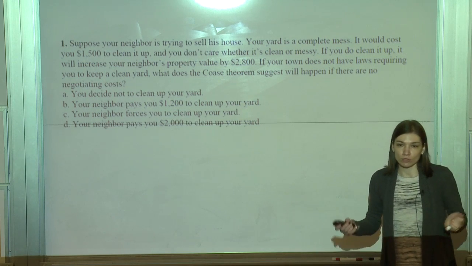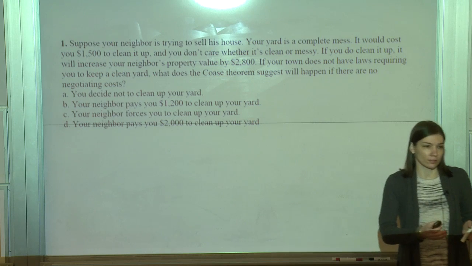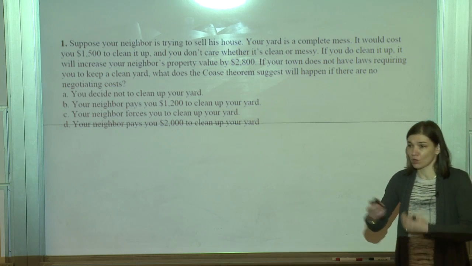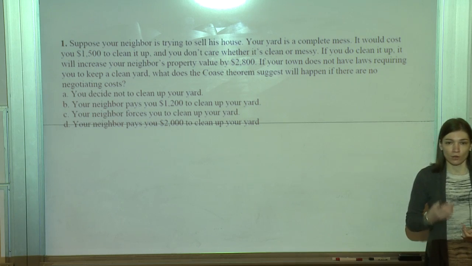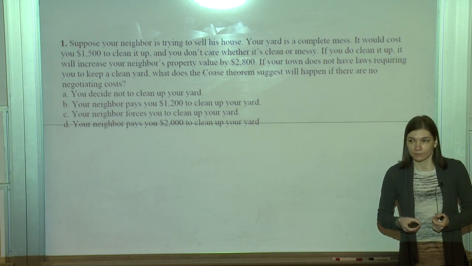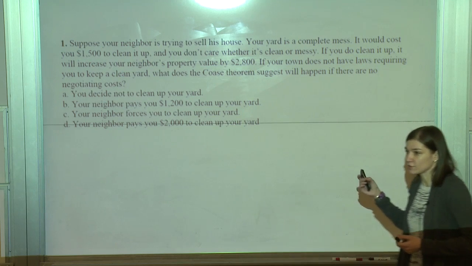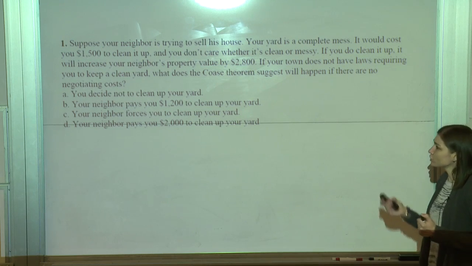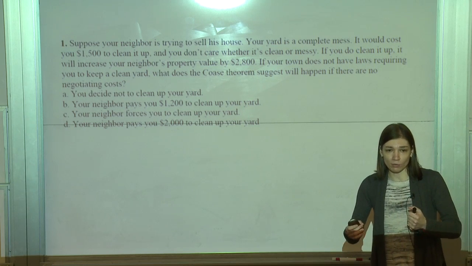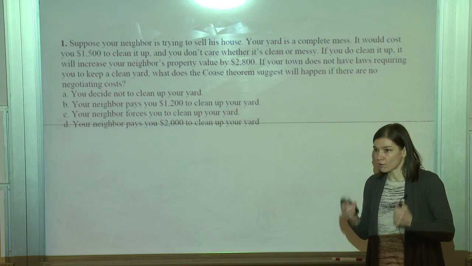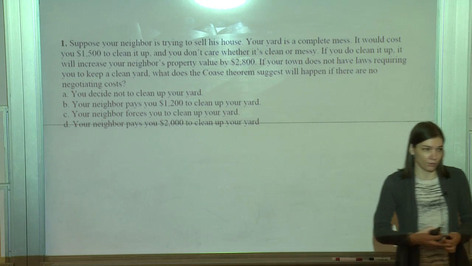All right, so we have two options. You either clean up your yard or you do not. What do you think is going to happen if you negotiate with your neighbor? Are you going to clean up or not? Yep? You're going to, right? That's what Coase's theorem tells us. That whenever there are no negotiation costs and the two parties are allowed to bargain with each other, the socially optimal outcome is going to be reached.